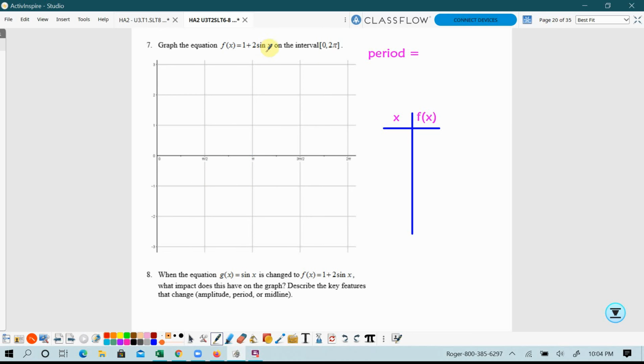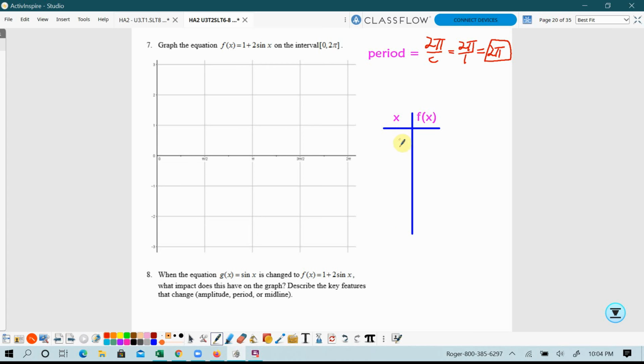Now, I look at this and I see that the c, which is the coefficient of x, is 1. And so I know that to find the period of any sine or cosine graph, it is always found by this formula, 2 pi divided by c. And since c is 1, then I know that my period is 2 pi, which is good. That's the standard period of any sine or cosine function.